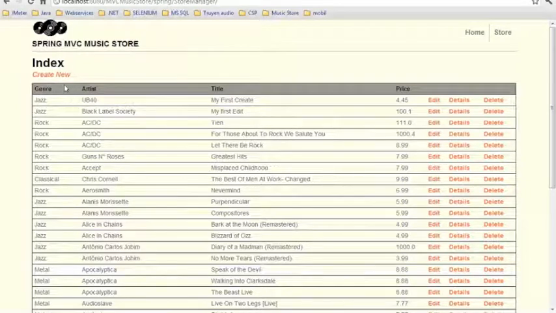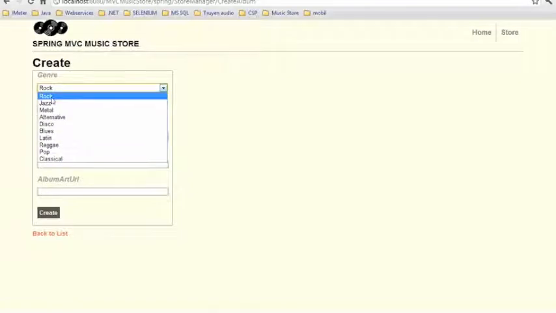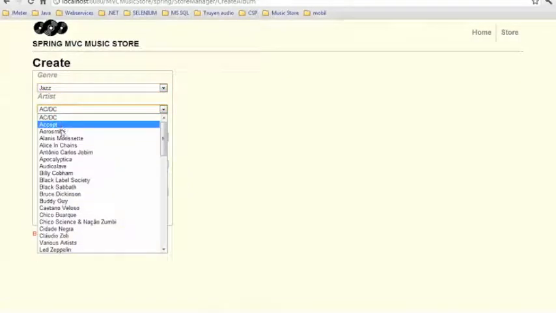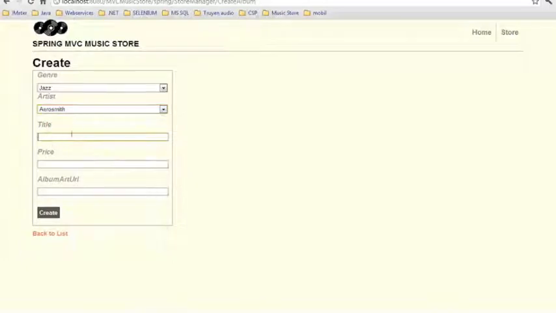I want to create a new album, and then delete that one. I choose Jazz and Aerosmith. Title is album number 2. Price is 50.33. URL, and create.